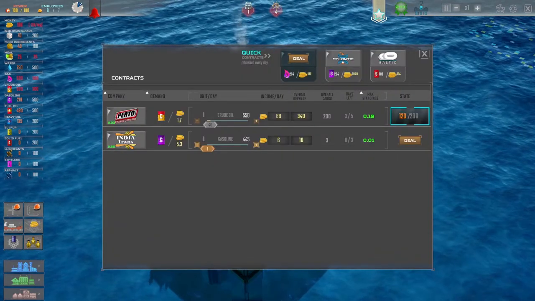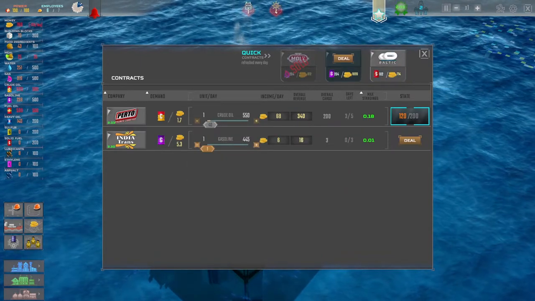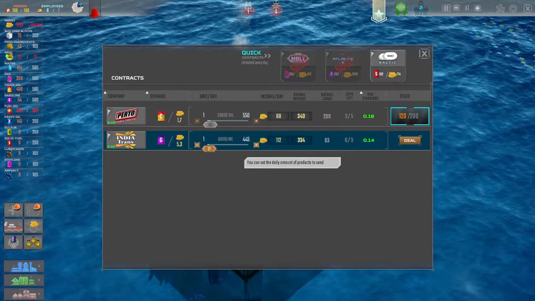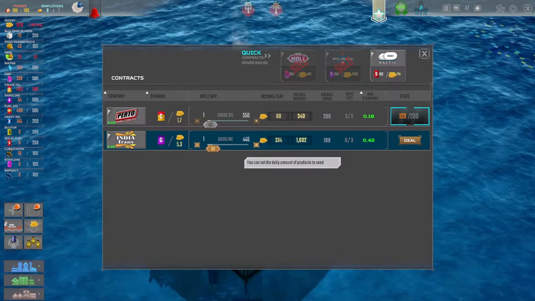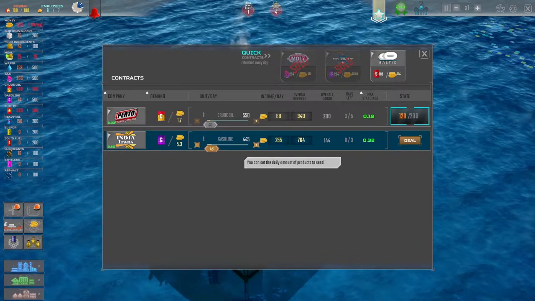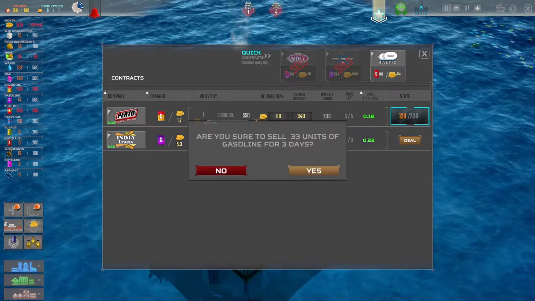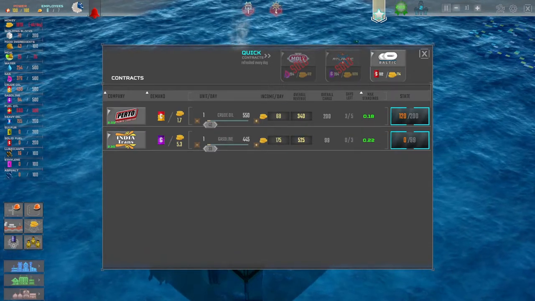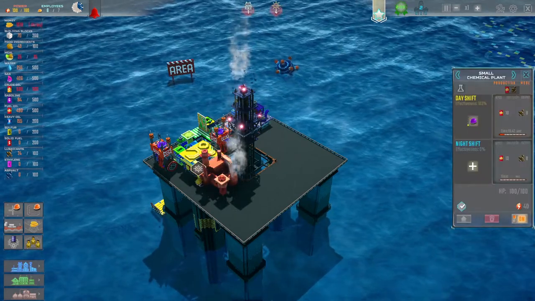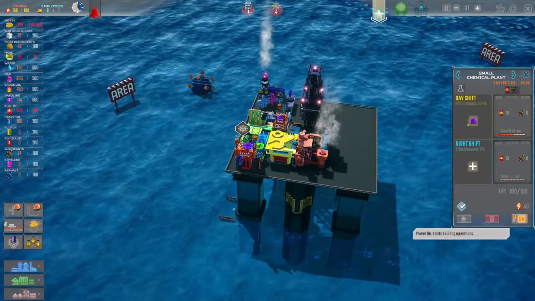Okay. Well, let's get back to the task at hand. We need to make more money so that we can improve the platform and we can meet with the objectives. Okay, so we've sold off some gasoline. We've sold off some gas. So the contracts on the top, they are quick contracts. You don't have to wait a day for the turnover. You just sell the product and you get the money. And in the meantime, I've also scheduled another contract for gasoline. Right, so things are going as planned.